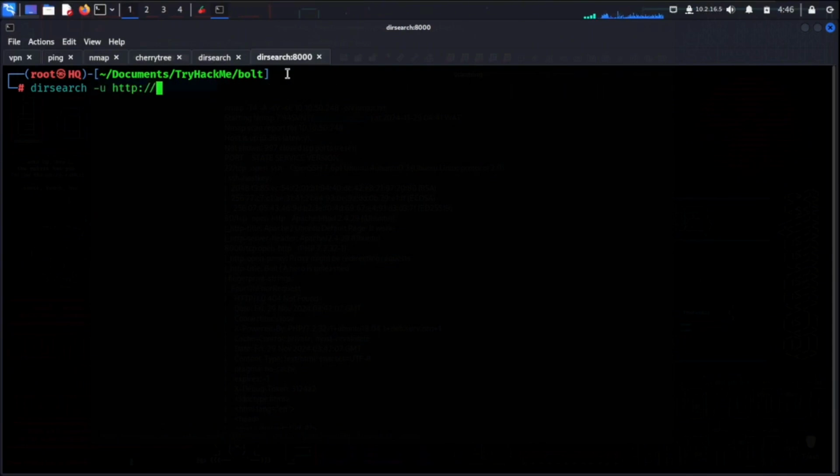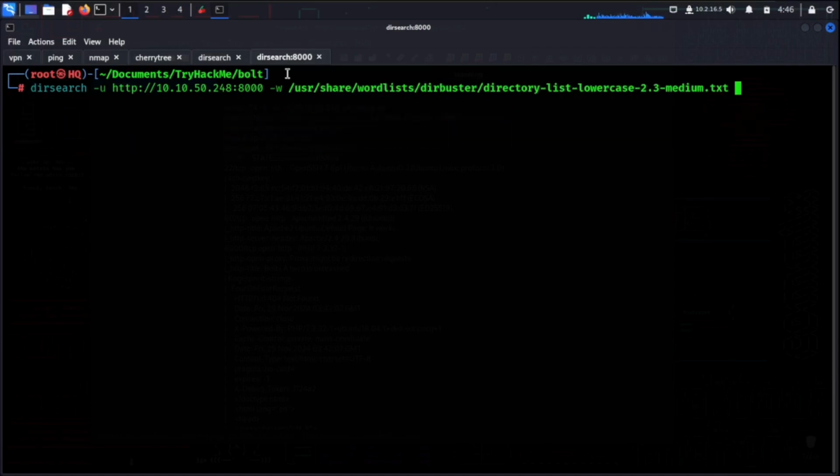I still have this on my clipboard, and I'm going to include 8000, dash w, /usr/share/wordlists/dirbuster/medium. Click enter, and I'm also going to exclude 403s and 404s.